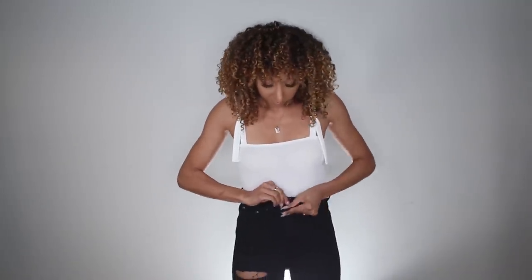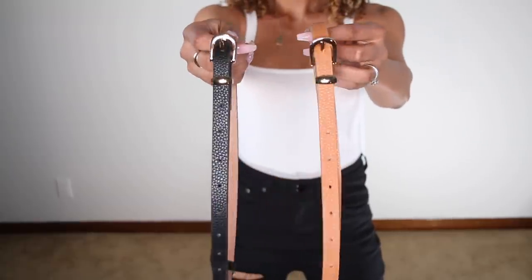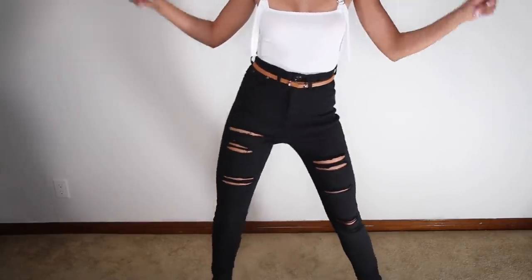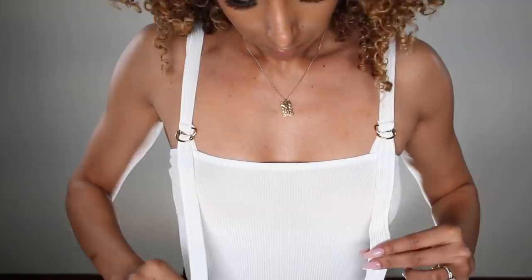Now let's try on another white bodysuit and some black jeans. Tall ladies, look at the length of these jeans — you know how impossible it is to find long jeans! Flooding is the worst, so when I find a pair of long jeans I get really excited. I'm gonna grab two more belts from Boohoo — this camel color and this black one — because the waist could be a little bit tighter. These jeans are so comfortable; sometimes ripped jeans make these slips on your legs because they're so tight, but this one really gives you some wiggle room. This bodysuit has nice thick straps with little gold tassels and a very straight square cut to the top — a go-to basic top. It's also a thong with two buttons on the inside, and the straps are actually adjustable so they can fit your shoulders perfectly.